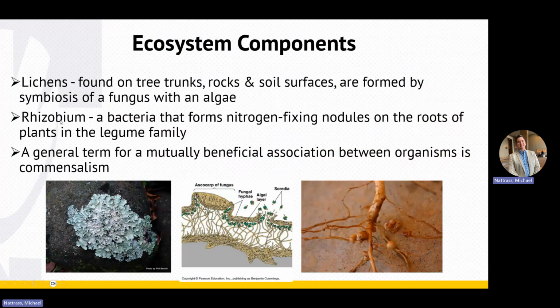Now, rhizobium, those are definitely something that are important. So these are a bacteria that form these little nodules on the roots. It looks like an infection, but it's actually beneficial for this, particularly soybean. We use this particularly for soybean and maybe for peanuts. These nodules can actually fix atmospheric nitrogen, so we don't have to apply nitrogen fertilizer.